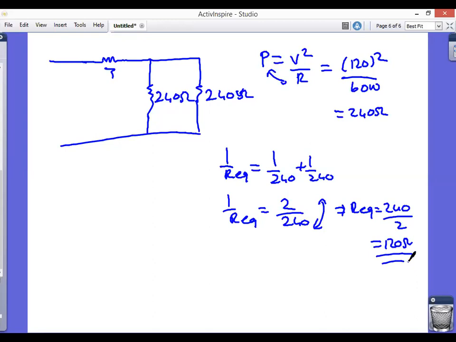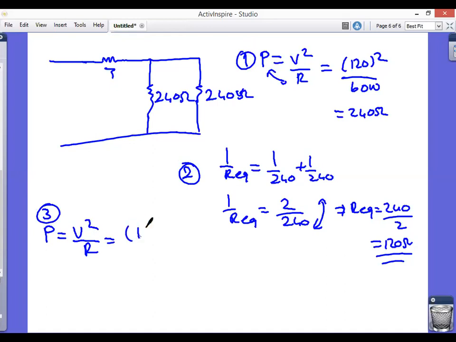So first, let's find the power. What is A asking you? Let me just check it out. He's asking you the total power delivered to the 3 bulbs. So for the total power delivered to the 3 bulbs, we are going to do like this: first step, second step, third step. Power equals V squared over R. We are going to use this formula.